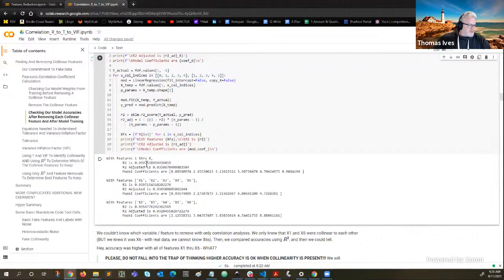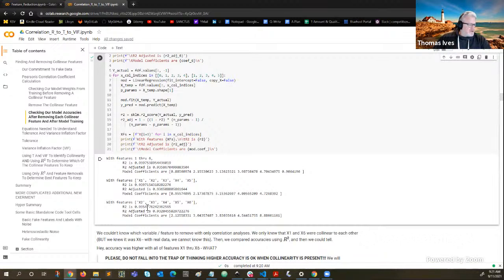And notice the score here. These are pretty tight because the fake data is so good and clean. But notice that this R squared value and even this R squared adjusted, well, excuse me, let's look at just the R squared first. This R squared is greater than this one without X6.